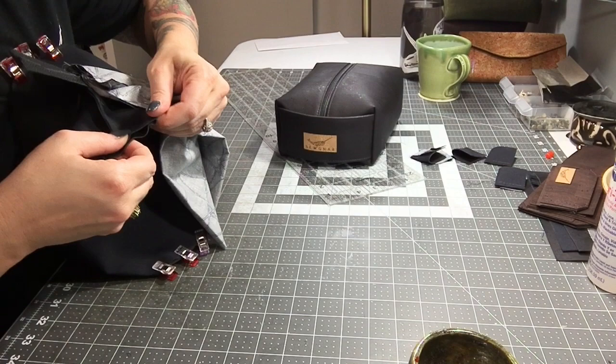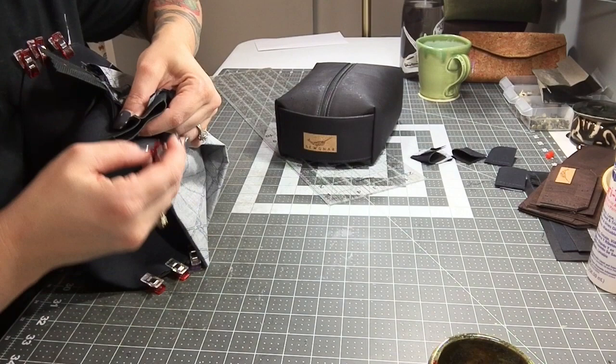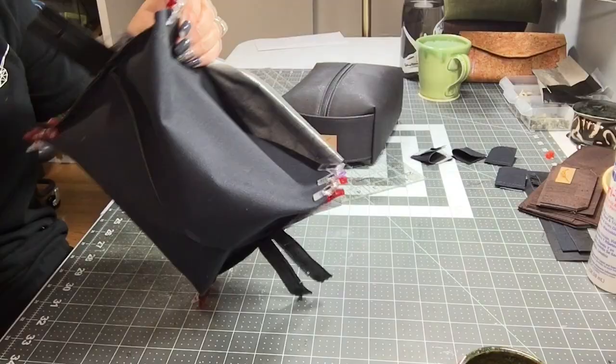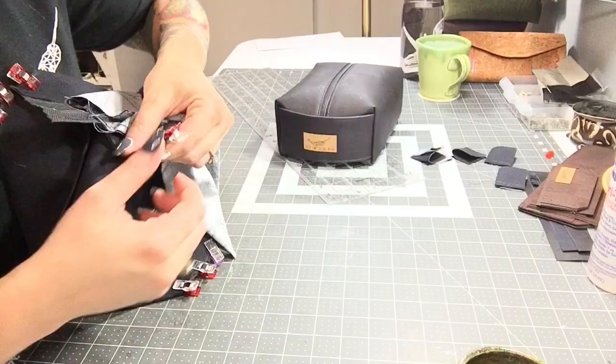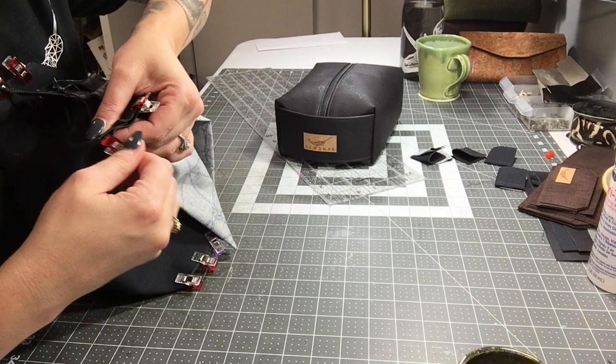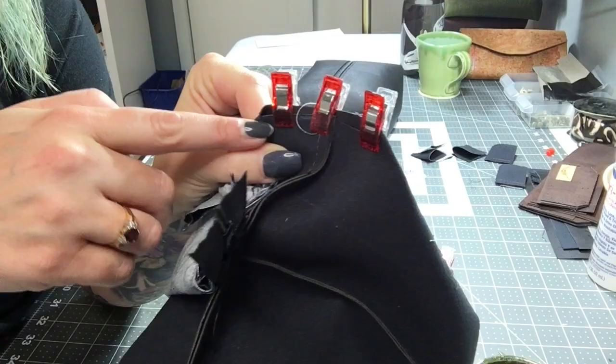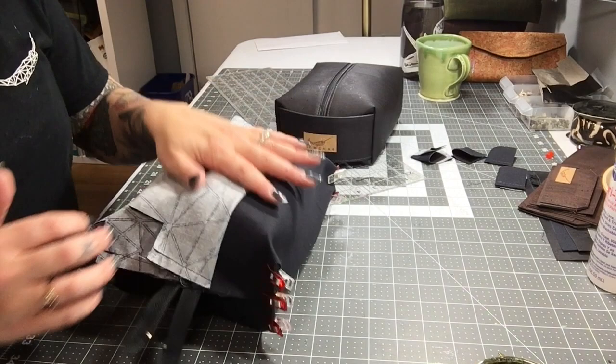One doesn't seem quite as seamless. You can see how it doesn't quite line up all the way, but I'm just going to pull it down to make the edge straight. You can see there's a little bit of overlap there, but I'm just going to sew a quarter inch in from that seam. All right, so we've got all of our box edges here, and I'm going to move back over to the machine and stitch these into place.